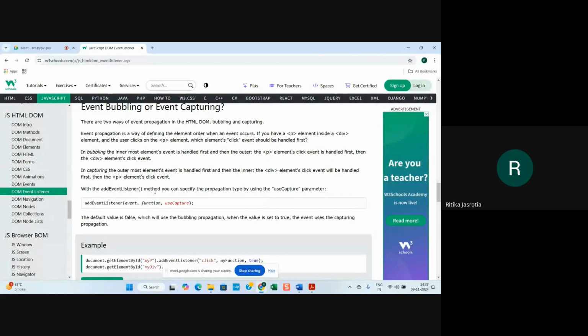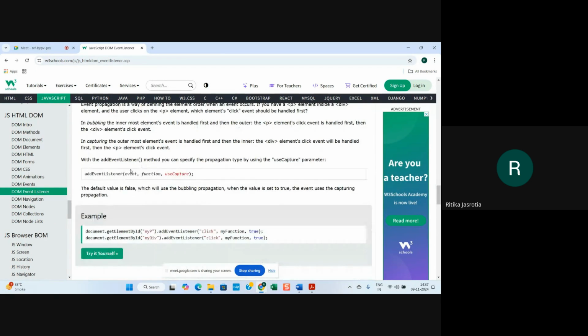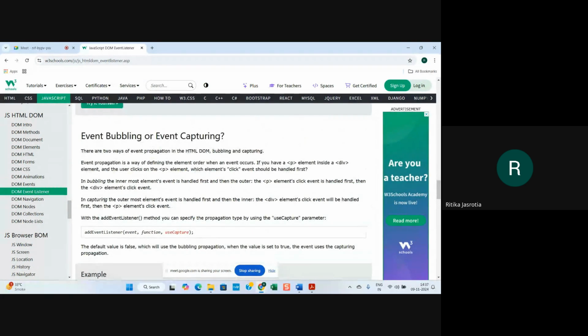So with the addEventListener method, you can specify the propagation type by using the useCapture parameter. So addEventListener, event, function, and useCapture. The default value is false, which will use the bubbling propagation. That means by default it is false, so bubbling is there.